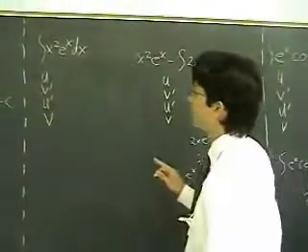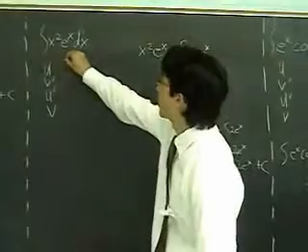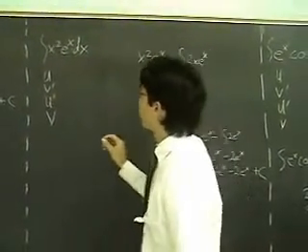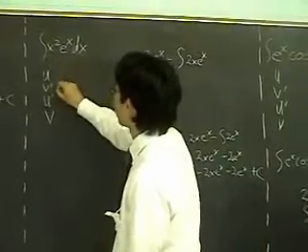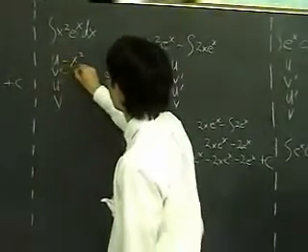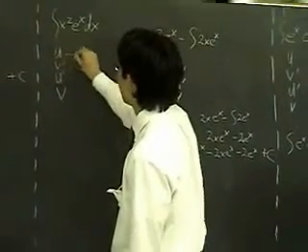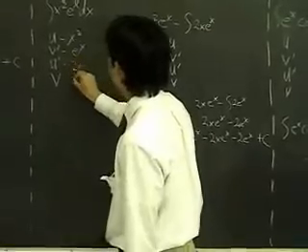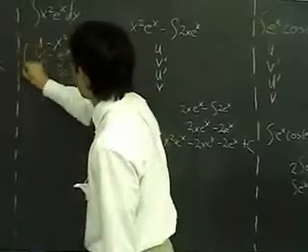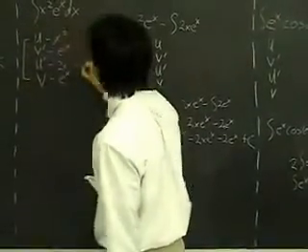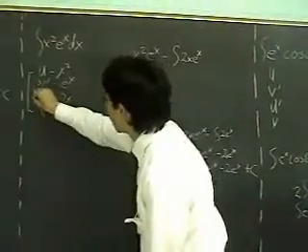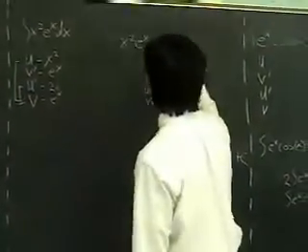Okay, sometimes when you're doing parts, you'll end up with a problem like this, x squared e to the x dx. And you're going to have to do parts twice. So we need to pick a u and a v prime. In this case, we'll make u equal to x squared and v prime equal to e to the x. We differentiate u to get 2x, and we integrate e to the x to get e to the x again. So we get x squared e to the x over here, and subtract the integral of u prime v, which is 2x e to the x.